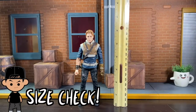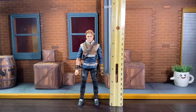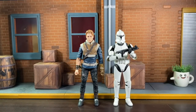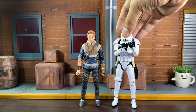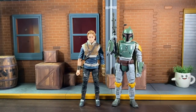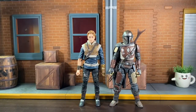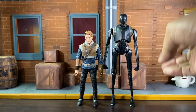Now let's check the size. He is roughly around 6.2 inches or 6.1 inches. And then this is Cal with SH Figure Arts Stormtrooper. This is Cal with my Stormtrooper Bandai. Now we have him beside Boba Fett from Bandai as well. And this is Cal with the Mandalorian from the Black Series Star Wars figures. And this is Cal with K2SO, also from Bandai. It's a good enough scale.